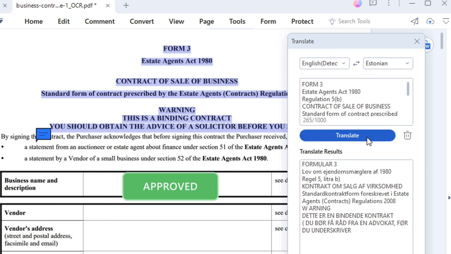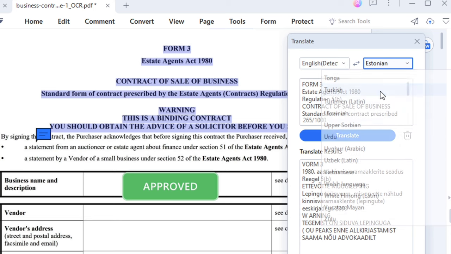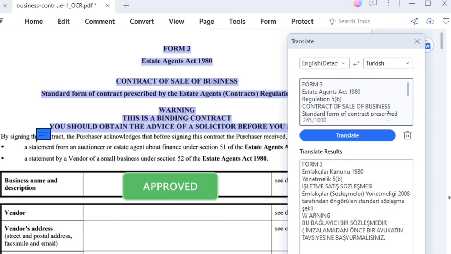Well, using PDFelement translations will be a piece of cake for you, and fortunately, it supports dozens of output languages. All you have to do is select the text you would like to translate, and you will see the result in the bottom box of the translation window. Amazing, right? Just think about how much time you will save using this powerful and reliable translation tool, instead of having to go to external services. Now let's move on to compare the pricing of these two software.